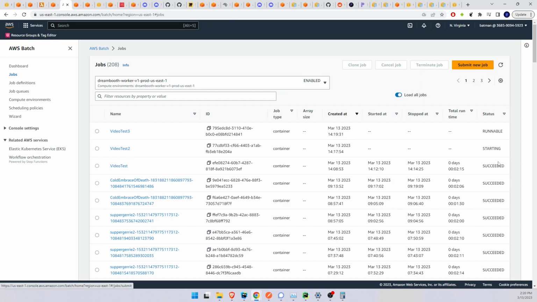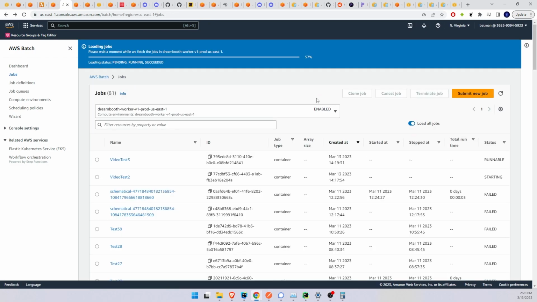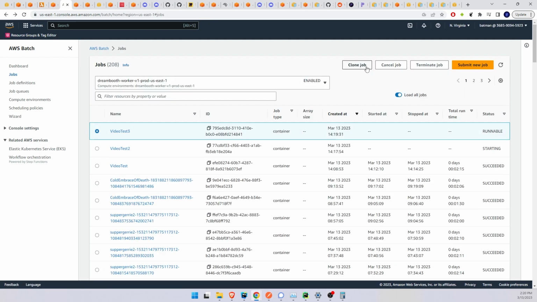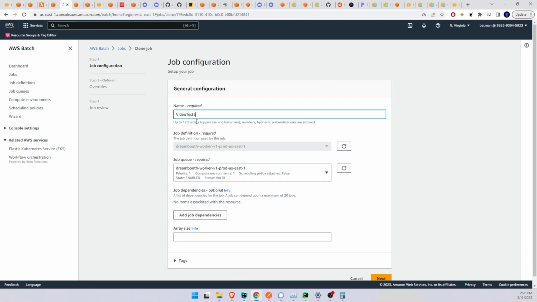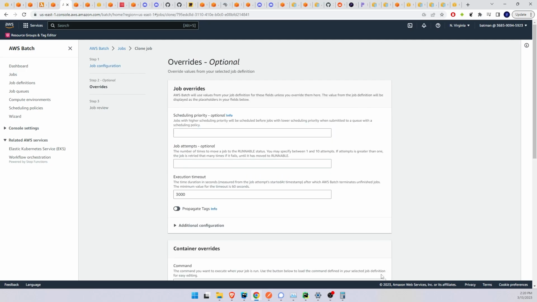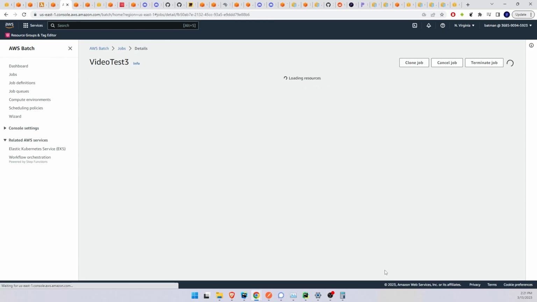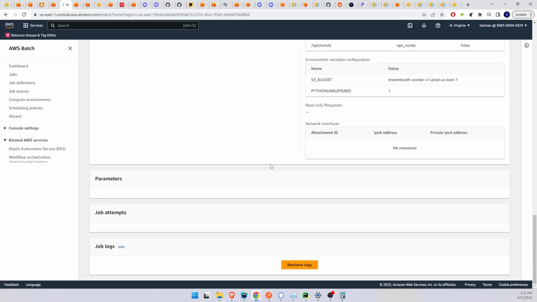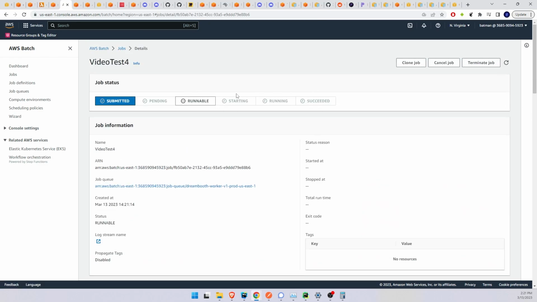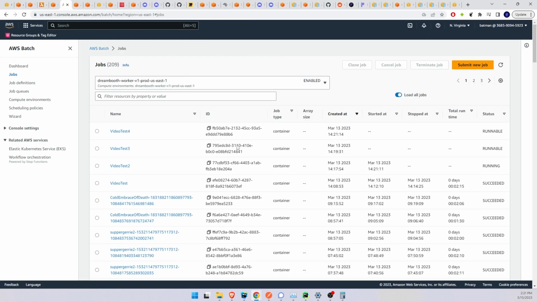You know what? Let's just send a third one up since this one's still stuck in starting. I'm just going to clone that one right there. Clone job. Test 4. Next. And an Old West ghost town. Sounds good. Great job. So this is when I fire three back to back to back. We should see it's in a runnable state right away. Let's jump back over here. This one's running. We could follow the logs again, but I'm not going to.